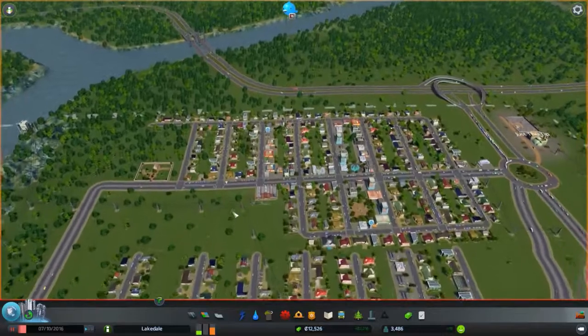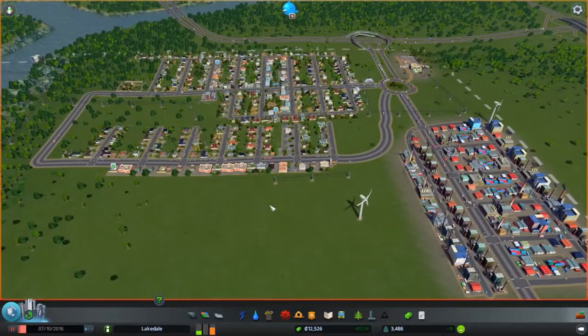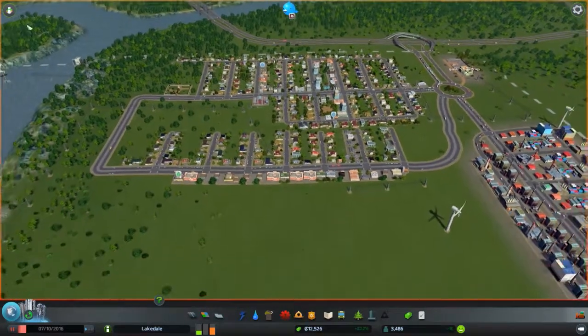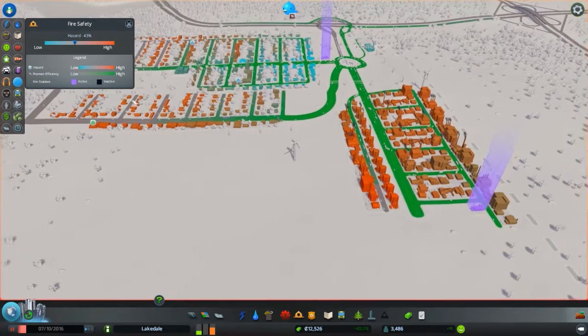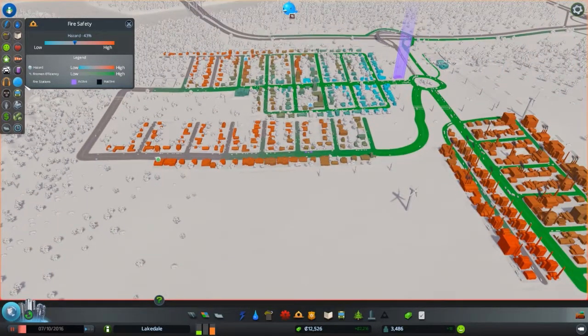I'm trying to work out what I'm actually going to do here. I had a quick look at the advisor stuff before I started. One thing I noticed is that we need a few more fire stations and that sort of thing, because the fire safety isn't fantastic. I think it's that one. So we can see the hazard is 43%, and we could probably do a bit more coverage around this area, which would be good.